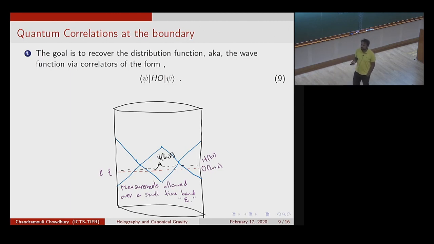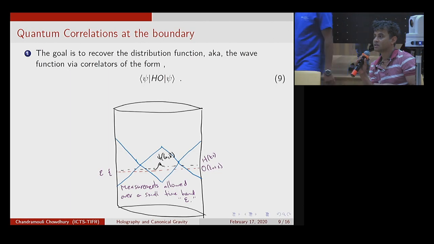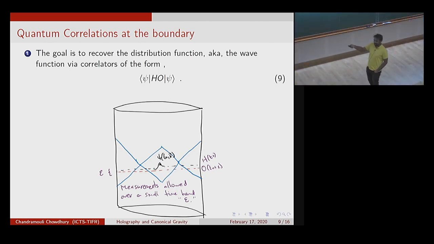I didn't understand in what sense it's a boundary measurement. Like you have this correlator. I mean, is the observable localized at the boundary? Yes. So this O lives on the boundary. And H is also an operator naturally present on the boundary. H is the Hamiltonian of the whole system. But what happens in gravity is that the bulk Hamiltonian, the Hamiltonian present inside, is actually set to 0 by the constraints in the theory. The theory is so constrained that the bulk Hamiltonian naturally becomes 0. So the Hamiltonian is just defined as a surface integral over the boundary.